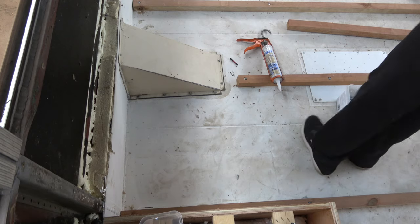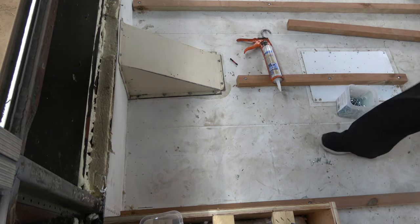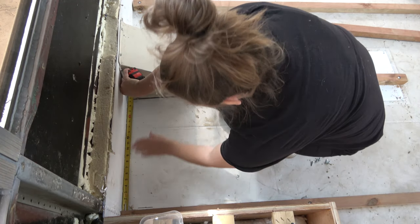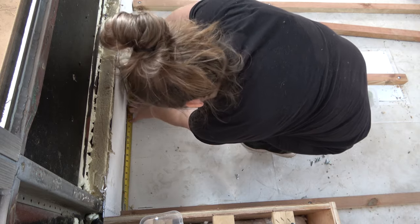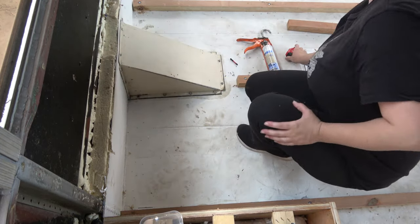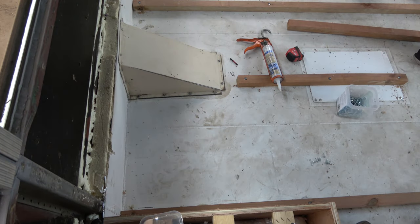But we usually like to put the self-tapping screws in on each side of the board, that way it's already steady and in there, and then we'll drill the rest of our holes and then start taking the self-tappers out and then start putting the silicone and go through.